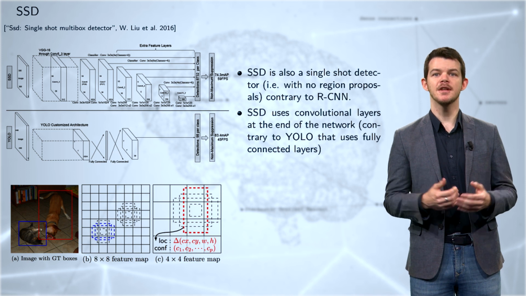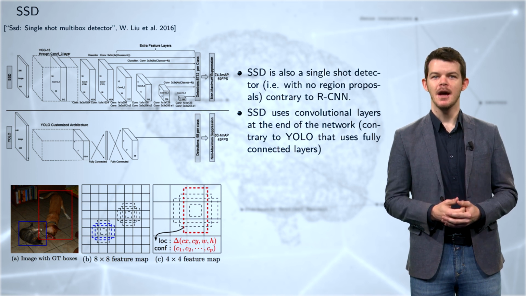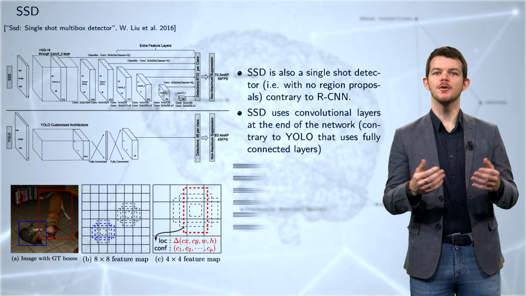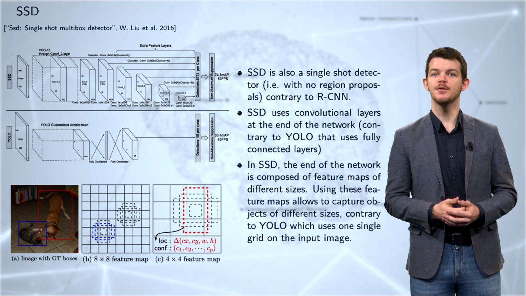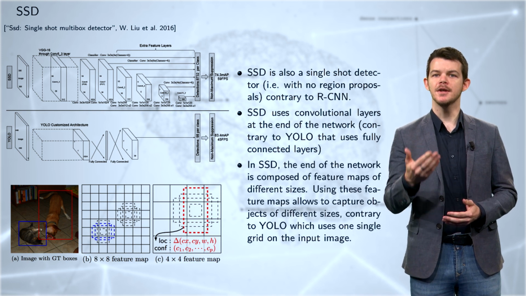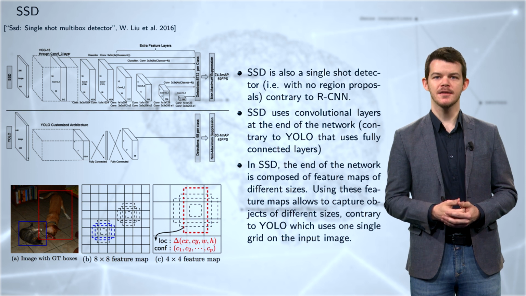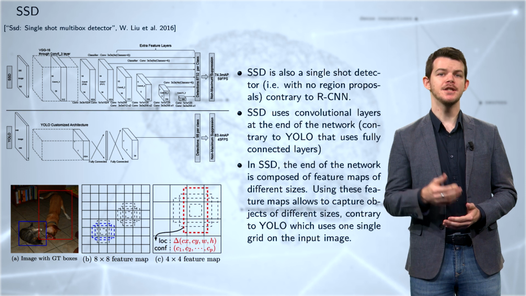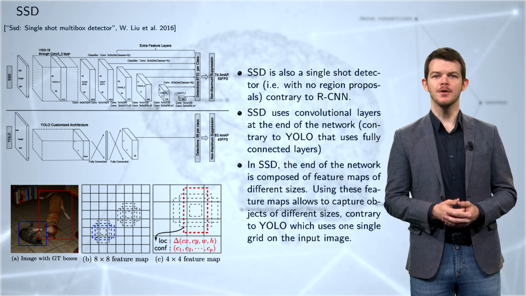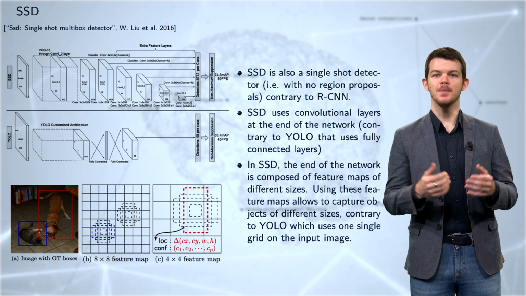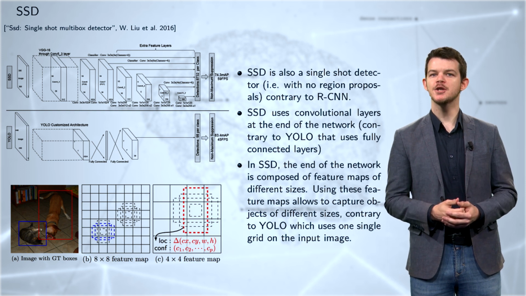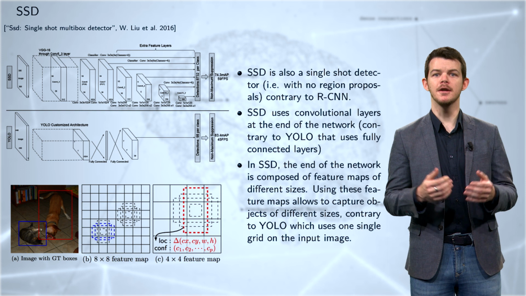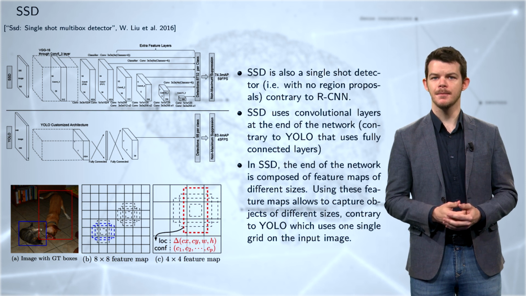It helps reducing the overall number of parameters and allow SSD to incorporate more convolutional layers of different sizes, which make the network able to classify objects of small sizes, contrary to YOLO. Indeed, here, several grids of different sizes are used to discretize the image, and the class probabilities are computed for each bounding box and not only for each grid cell.